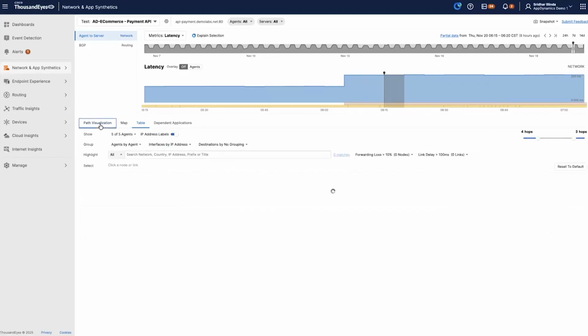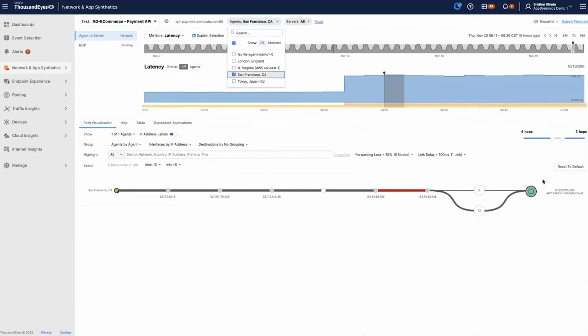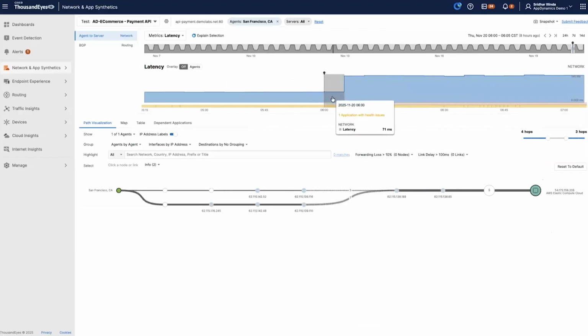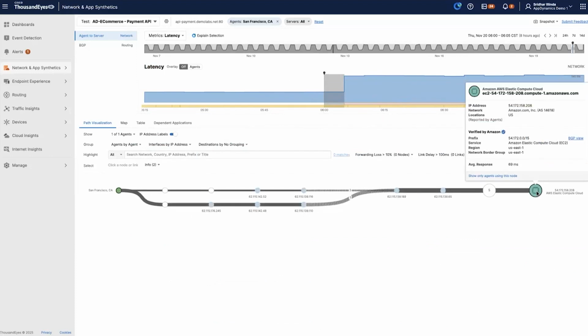In order to troubleshoot further, let's look at path visualization. Maybe we can filter on one of the agents, let's say San Francisco, where we are seeing this issue, and compare the path visualization before and after. This is the time when things are normal. As you can see, everything is green. You have the agent here, the network packets are sent, and it is trying to hit Amazon servers.